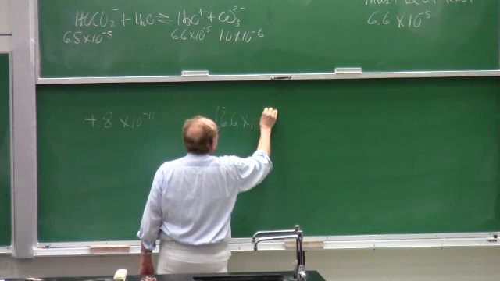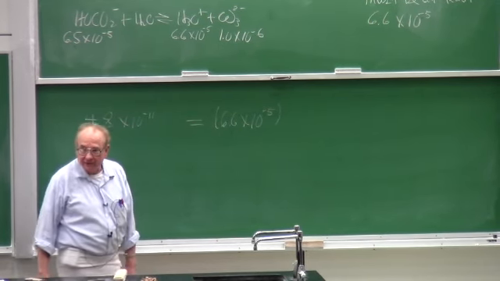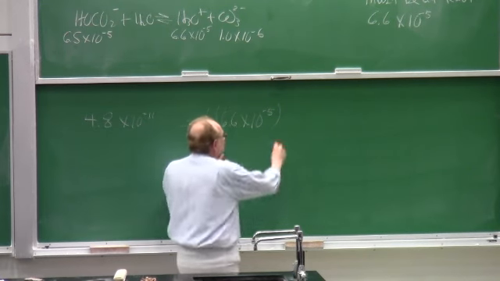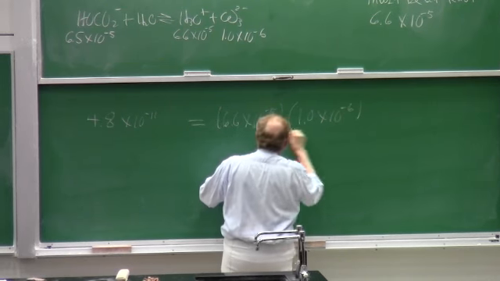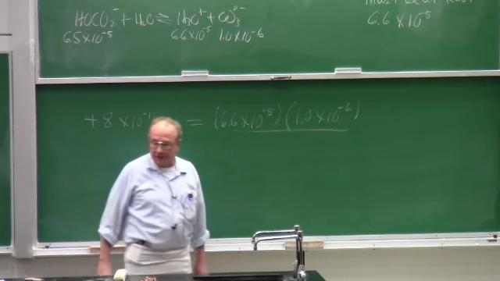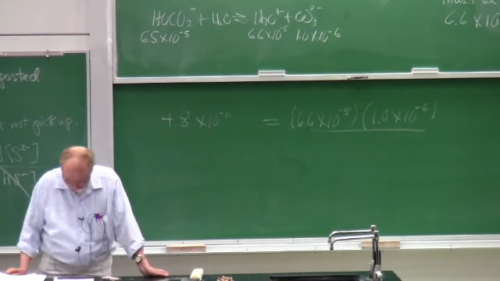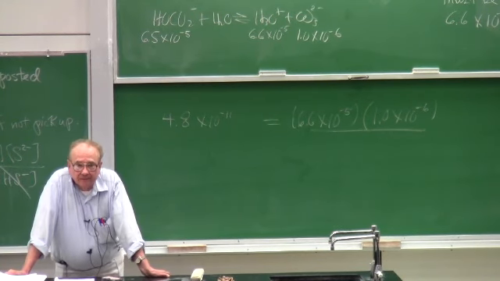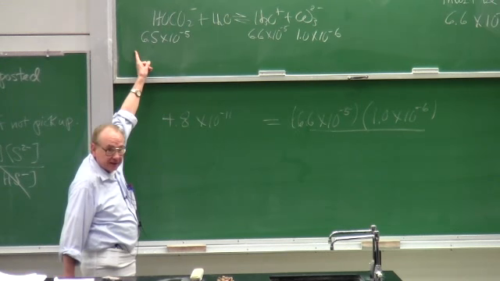If the hydronium ion molarity goes up at all because of the second ionization, then hydronium ion molarity has got to be this. The carbonate ion molarity has got to be this. And the bicarb molarity has got to be what? Come on. You can take 1.0 times 10 to the minus 6 and subtract it from this.